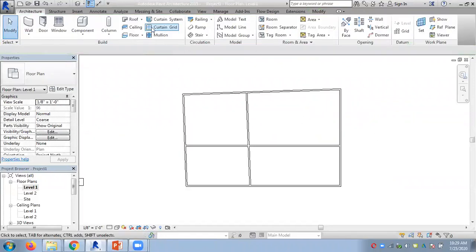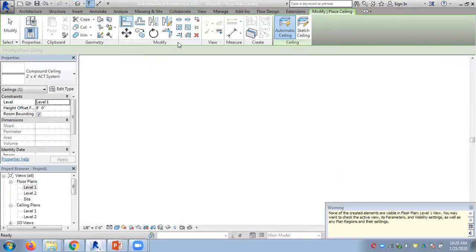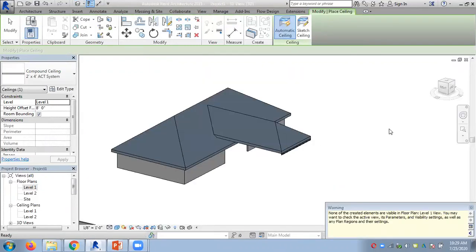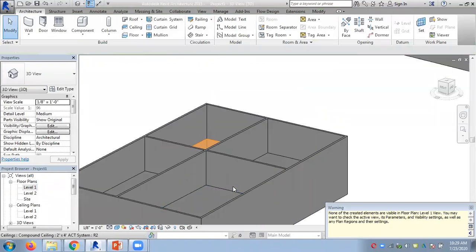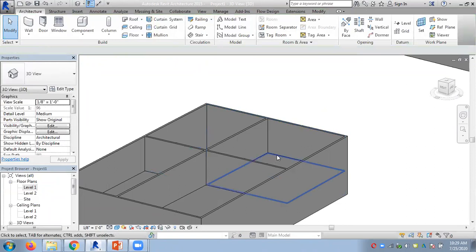Now for this one, we learn how to apply the ceilings. Ceilings can be applied this way. So if you just look at it, these are the ceilings I have applied. Same theory can be used to apply a soffit. Soffit is a kind of a ceiling.